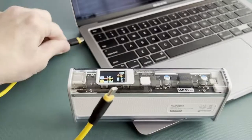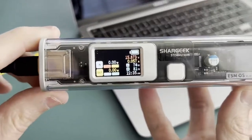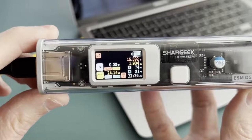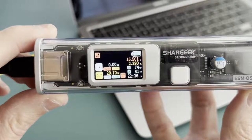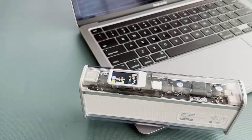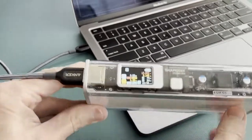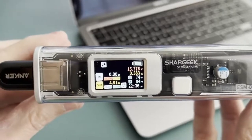Let's plug some things in. For best performance with USB Type-C devices, you need to use a Type-C to Type-C cable, like this yellow one that comes with the power bank. USB Type-C can run at higher voltage, and that's why you can get 100 watts through it. Not all power banks can output 20 volts on their Type-C port. This one can, because its DC converter can both go down to 5 volts output and also boost up to 20 volts. USB Type-A is limited to 5 volts, so you can't get as much power from that port. If you have a USB Type-C device and you want to charge it quick, be sure to use the power bank's Type-C port. However, we all have a lot of Type-A cables around, so it's nice having that port too.